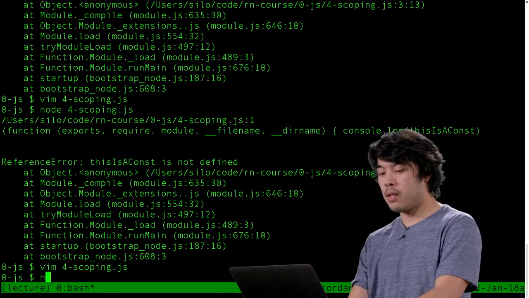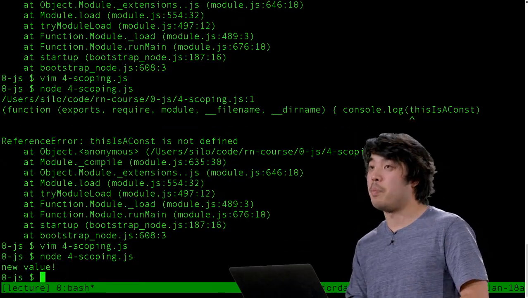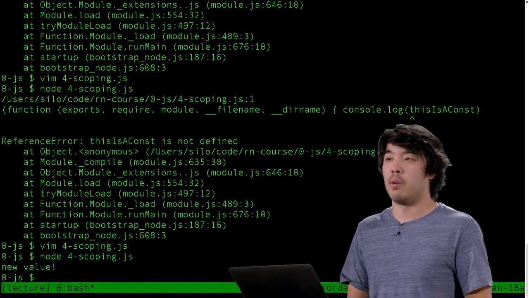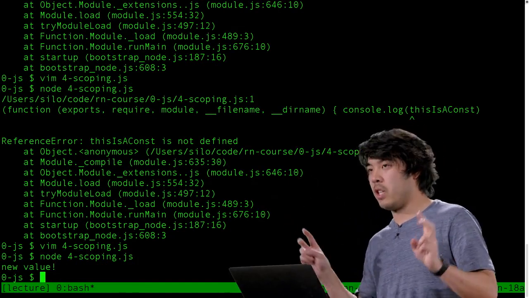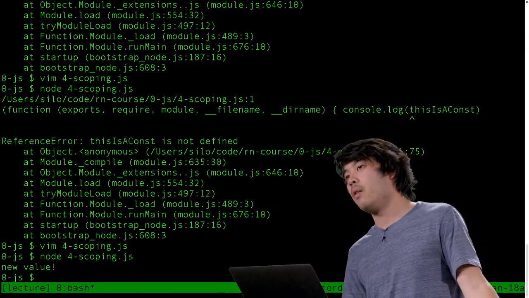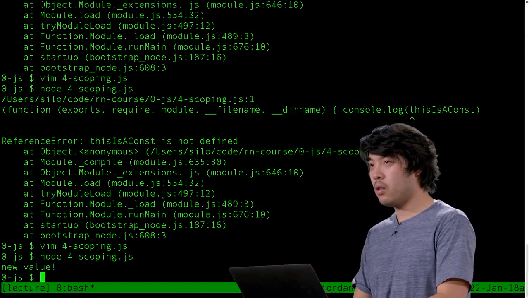So if I tried to run this, it will update the old one. It'll just replace that value. It's actually called shadowing, where you create a new variable with the same variable name, which basically just overshadows that old one. So it's as if that other one didn't exist. Does that make sense?